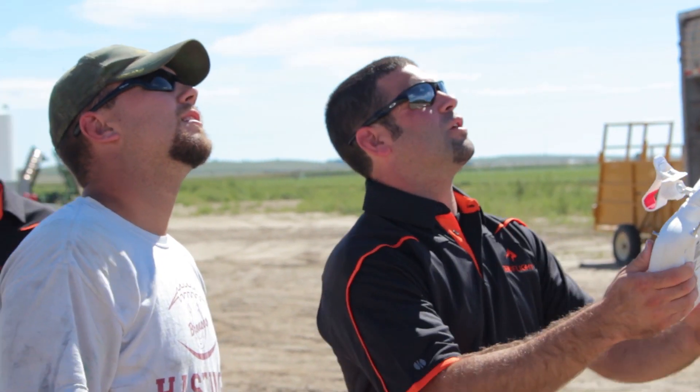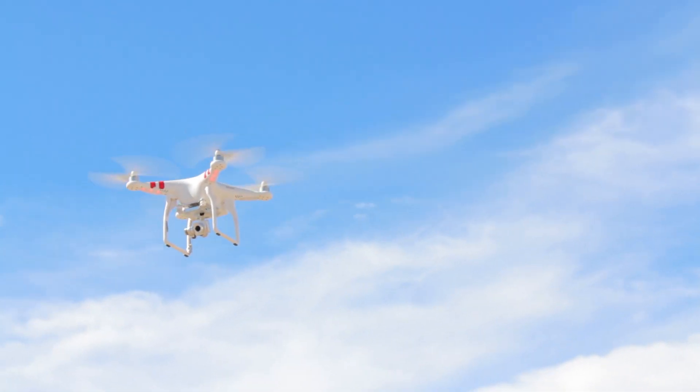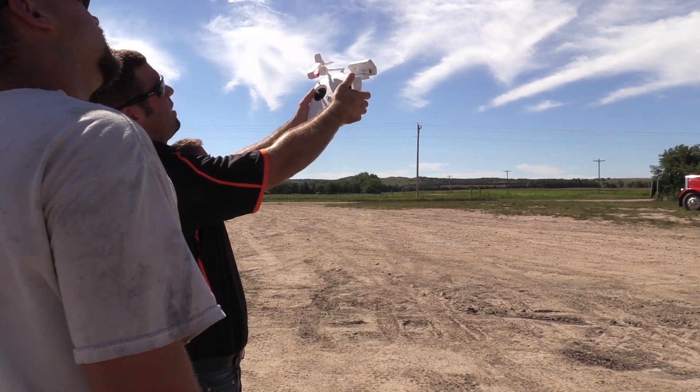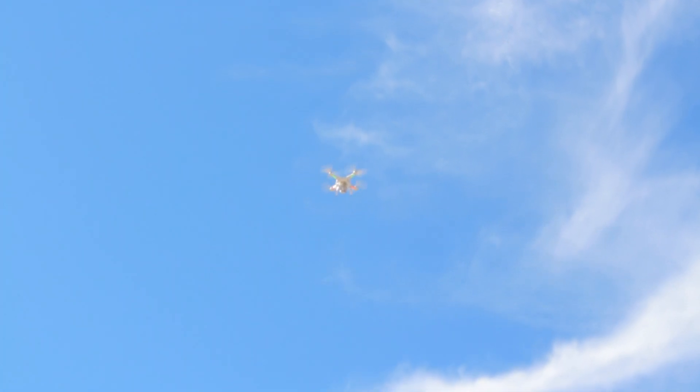That's how you control it. The right side of the sticks — that's your moving left to right, and then this is front to back. The other stick: push it up to go up and bring it down to come down. And then you've got your yaw motion. As long as you're not touching anything, it's going to stay right there. When I grabbed the controller, he definitely did not want me to mess up and crash his $2,000 drone. He explained everything thoroughly — the red controller was my throttle and the green was my tilt and forward. Definitely something you could pick up and do pretty easily.